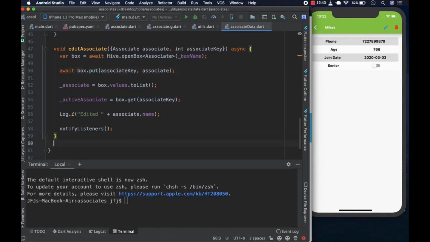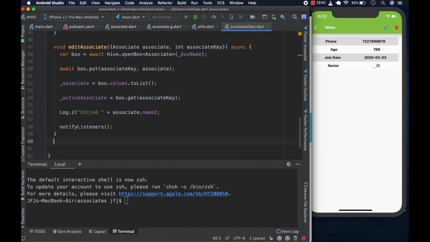So the next method we're going to have is set active associate. For that, it's just going to be void set active associate like this, and we pass in a key. It's an async method, and we're just going to get the box. Let's copy this line.